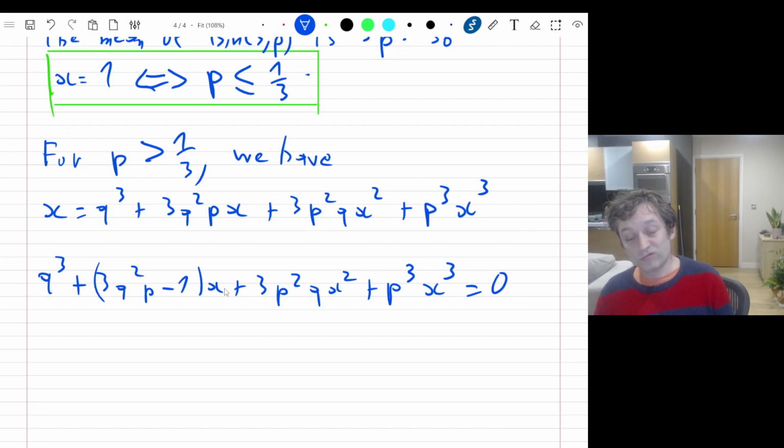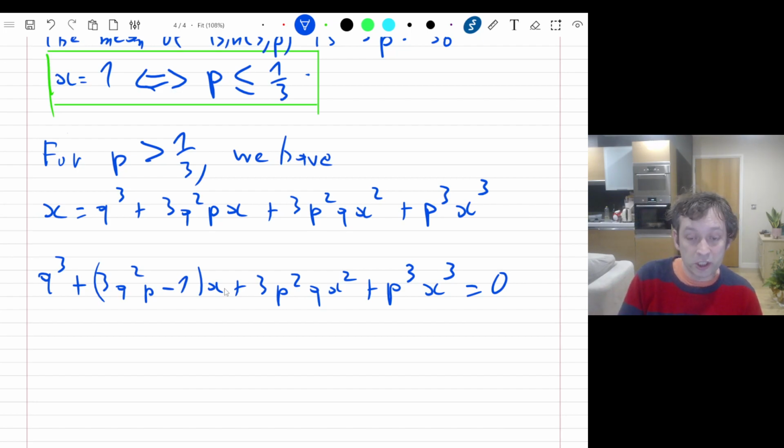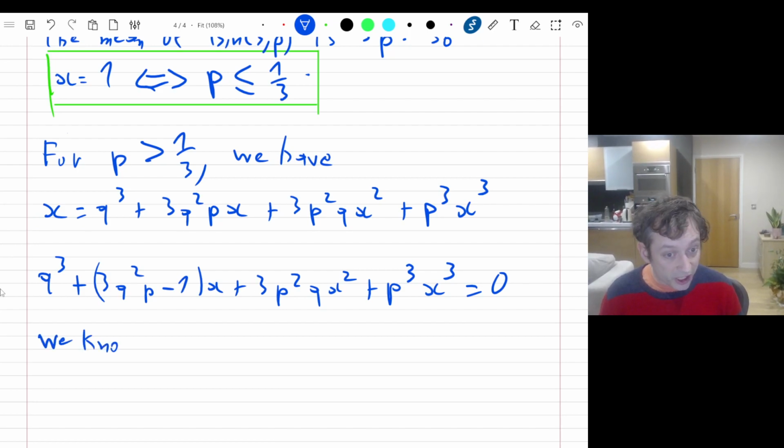And so, usually this is hard to solve, but remember, it's quite important because it's very useful here. In general, we know that 1 is always a solution of this thing because 1 satisfies f of x equals x. So given that this is a cubic equation, I know that I can factor out x minus 1, then I'll be left with a quadratic equation. So we know, or you can check it if you like, that 1 is a solution.